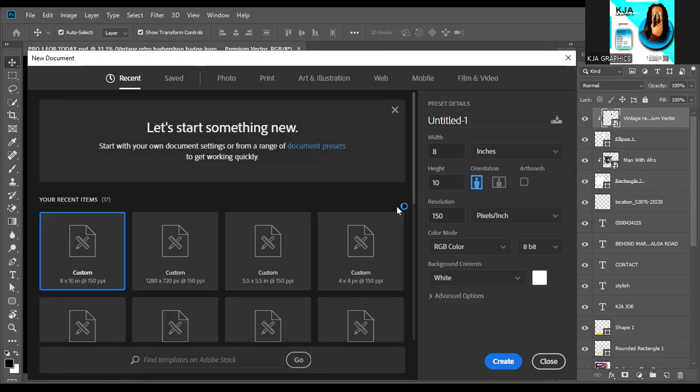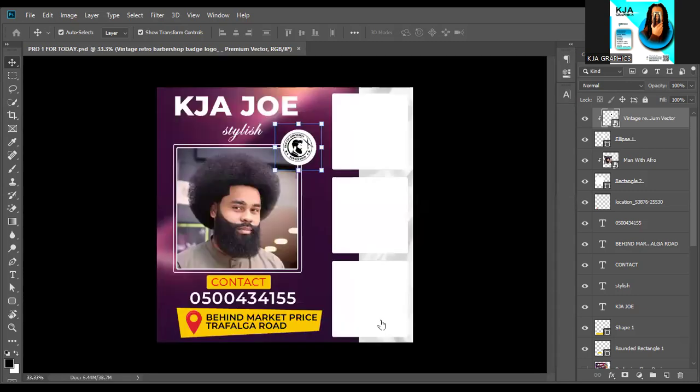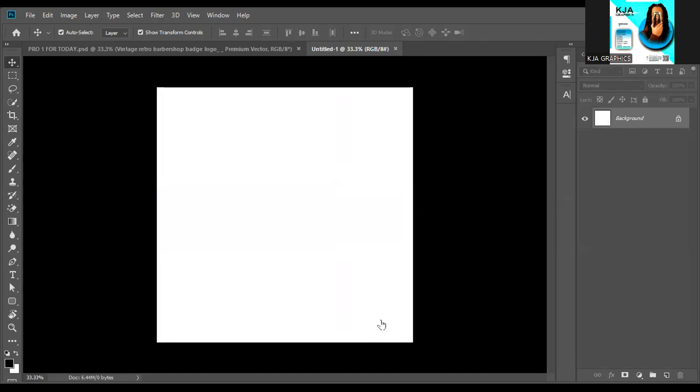Okay. So if that is done, the next thing to do is to make use of your width and height. Choose the size of them. I want it to be square. So we need to set our height, and we will need to set our width also. We are doing it 10 by 10, and don't forget our unit that we are using is inches. Okay, so now let's quickly create it. As this is set, now we can start creating our design.